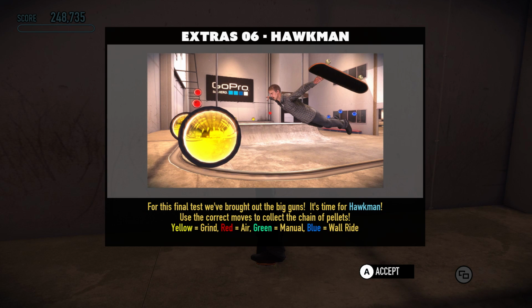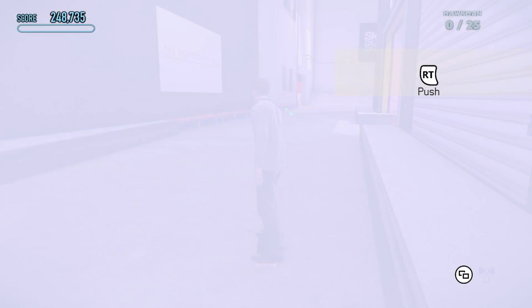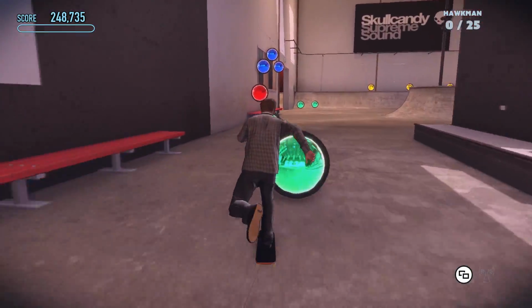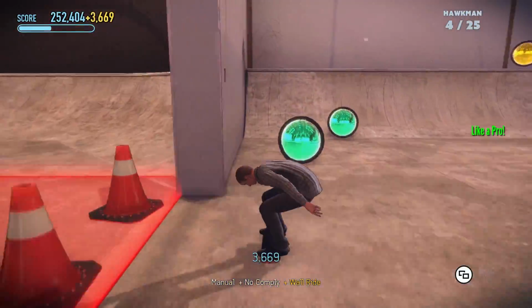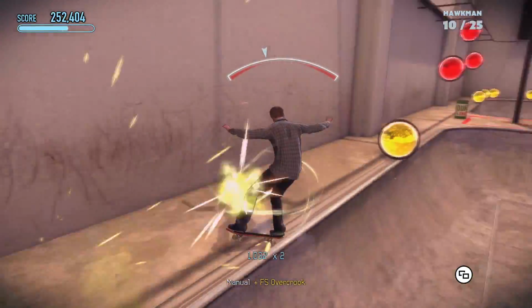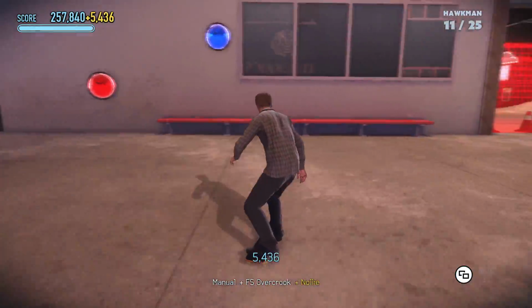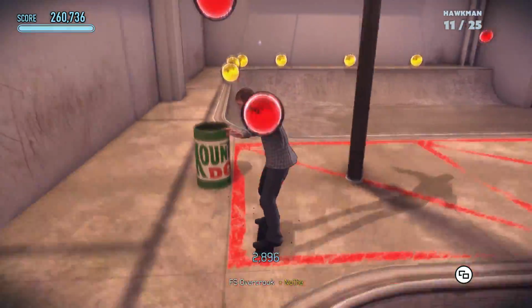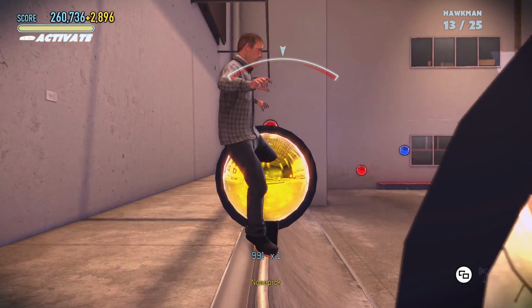For this final test, we brought out the big guns. It's time for Hawkman. Use the correct moves to collect the chain of pellets. Yellow, grind. Red, air. Green, manual. Blue, wall ride. Do we have to do it all in one go? Is the question. Oh, we've messed up. Okay, no, we do not have to do it all in one go. That's a relief, actually.